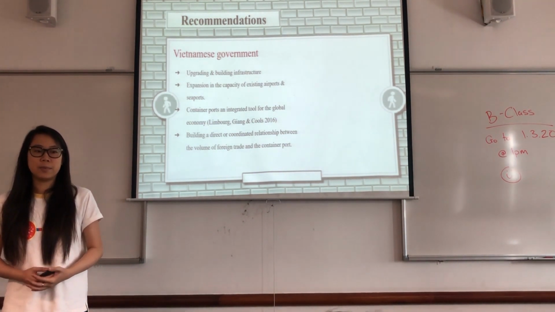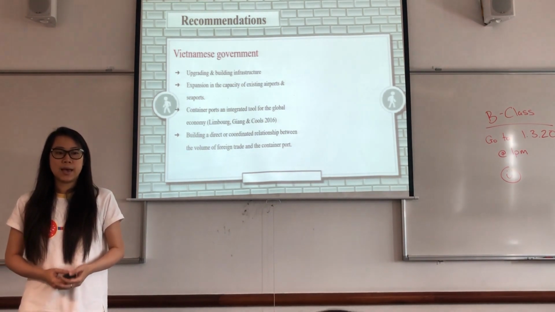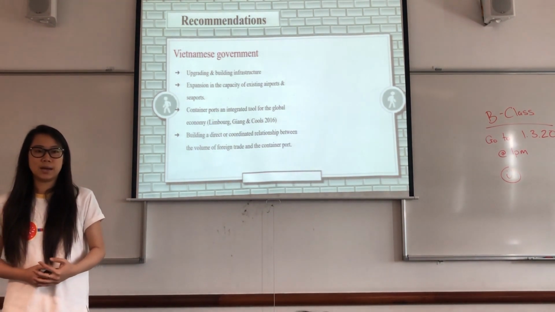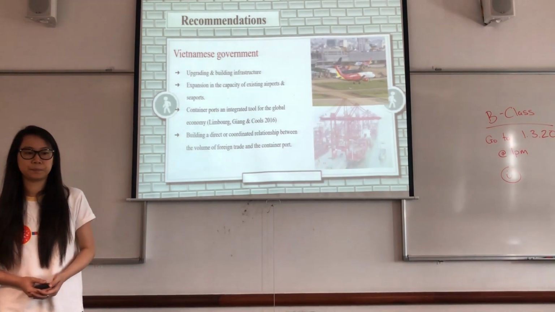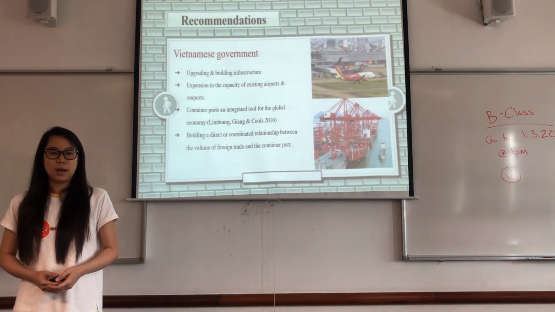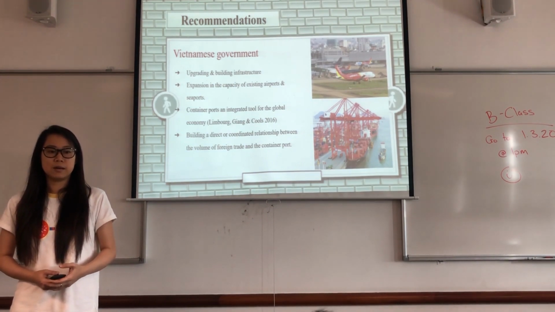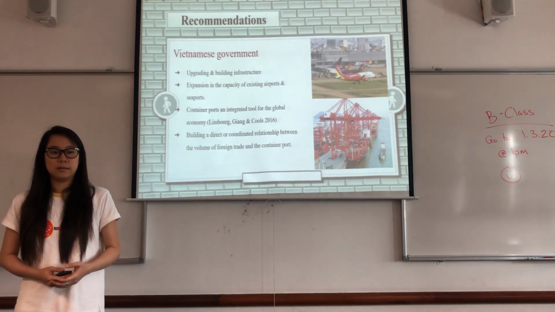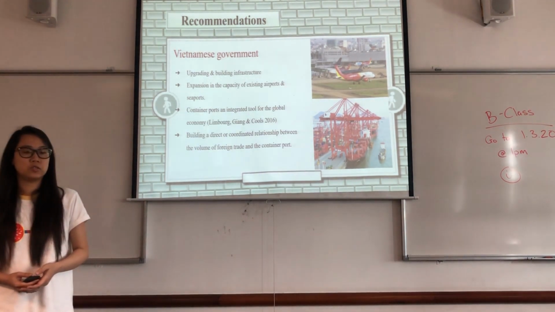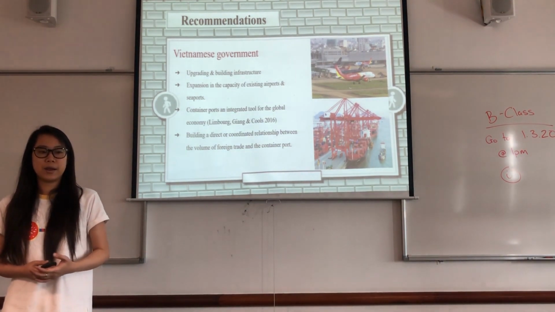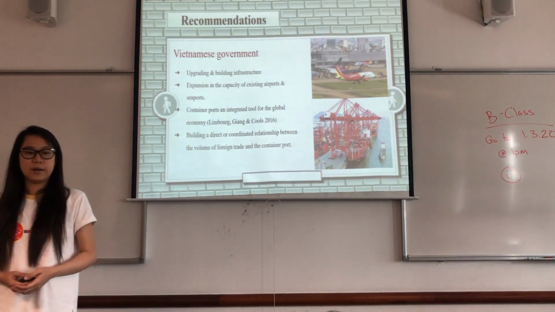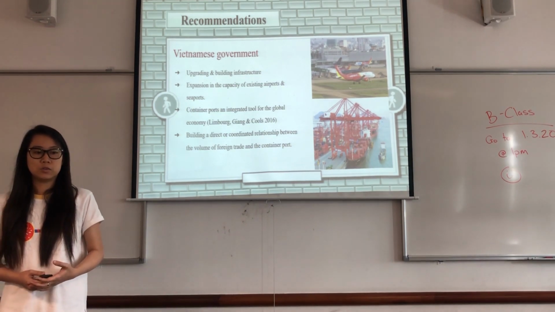In this case, the government should invest in upgrading and building infrastructure, which includes expanding the capacity of existing airports and seaports, and developing the port system, especially container ports, which are seen as an important tool for the global economy. Therefore, the government needs to build a direct or coordinated relationship between the volume of foreign trade and the container ports. It is a tool to grab the opportunities brought by globalization.